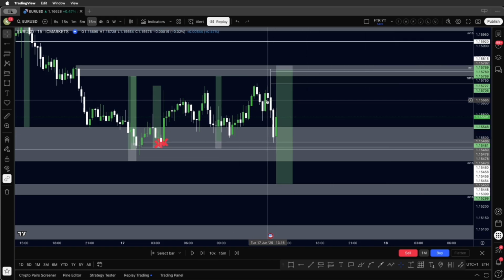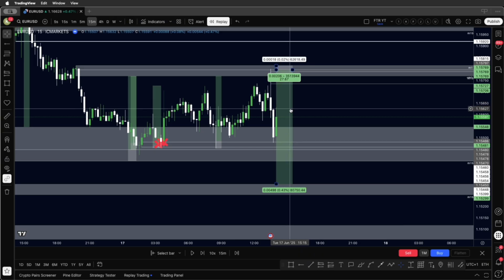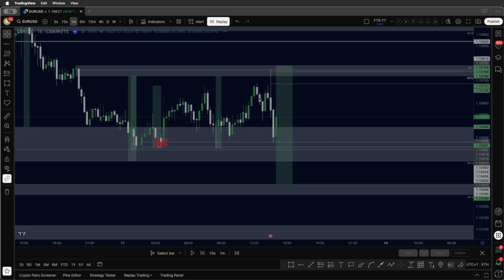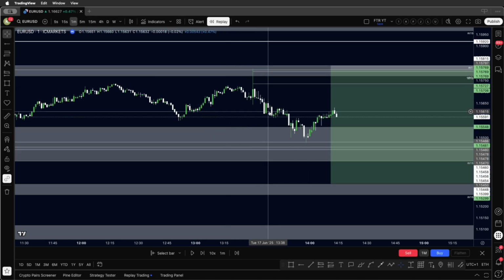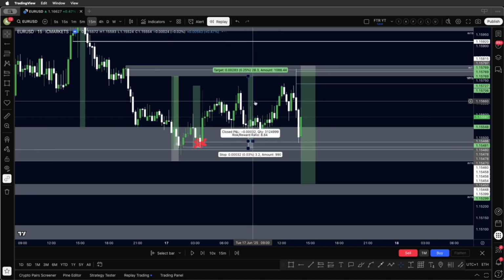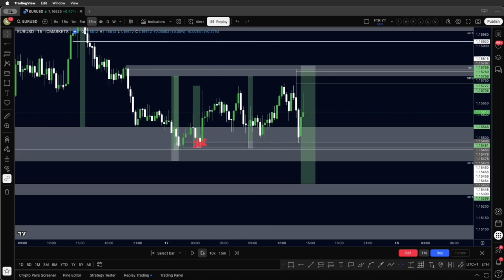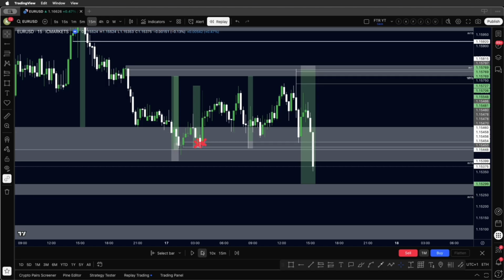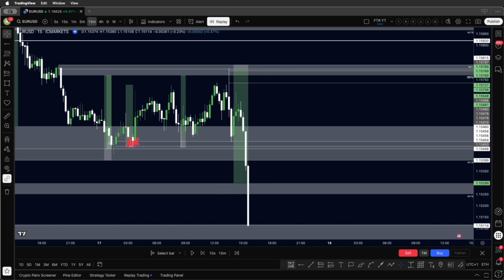Oh, I was about to say rebalance there potentially. Oh no, I don't like it. On the 15, it looked like there's space, but on the 1 minute, I can't see anything. All right, for some reason it's slowing down. All right, and we've got another order block here. Oh wow, look at that! Straight down to the next one.